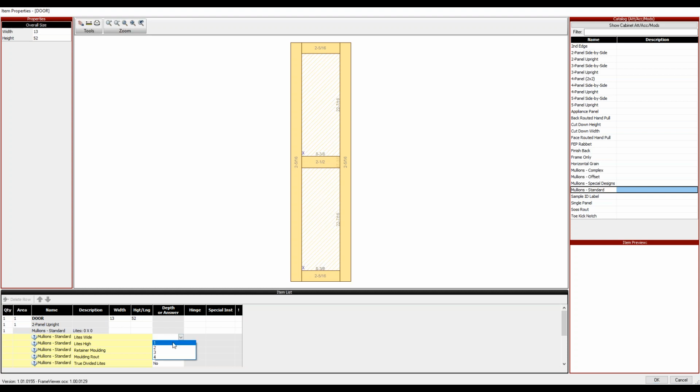How many lights wide do you want it? Let's say I want it 2 by 3. All right, so 2 by 3, 6 lights. If I scroll down a little further, you see that same option there. I can change that to, let's say, top. So now I'm going to get those mullions in the top, and it's going to be a panel in the bottom, which is going to be cool as far as getting that overall look. You're going to have a mullion top and a panel bottom.